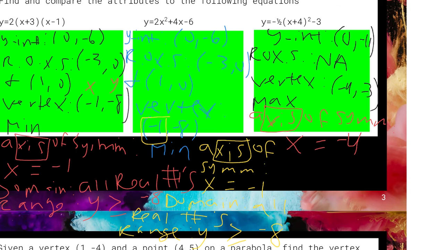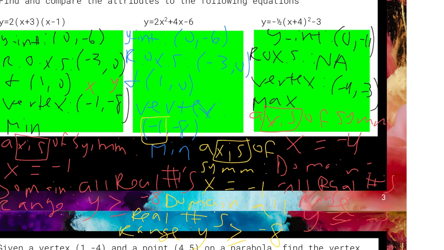All right, what else do we need to find? We need to find the domain. Domain is all real numbers. It's so hard to write on this. All real numbers. And then the range, remember, the vertex helps you find the axis of symmetry as well as the range. So y, and then the y value of that vertex is at -3. And since it's opening downwards, it's going to be less than or equal to -3.